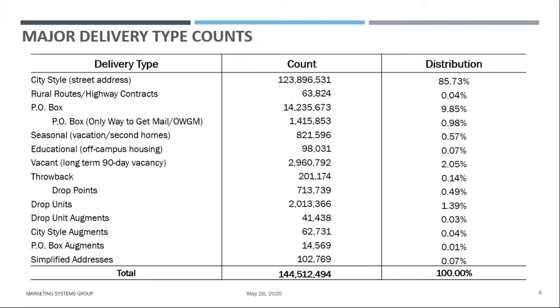We briefly talked about drop points, but to talk about them a little bit further, drop points are multi-dwelling units that have no unit identifier for unique mail delivery, meaning it's a centralized mail drop-off, and then the mail is distributed internally. If you were doing a census, that would not be a problem. But when you try to sample drop points, it does cause a problem. Nationally, drop points only make up 0.5%, but in places like New York City, they make up 20% of all addresses. In Chicago too, there's a high percentage of drop points. So when you're sampling within these cities, special considerations need to be made.